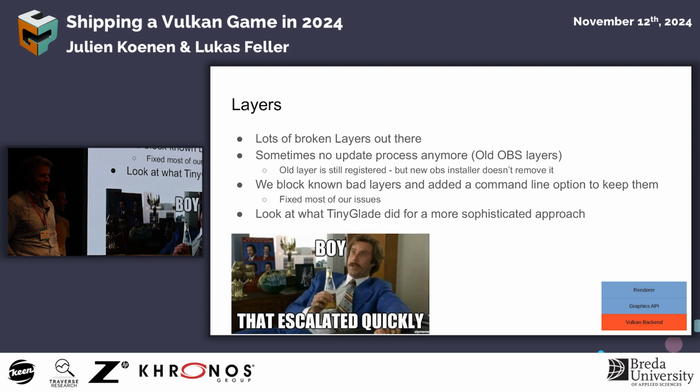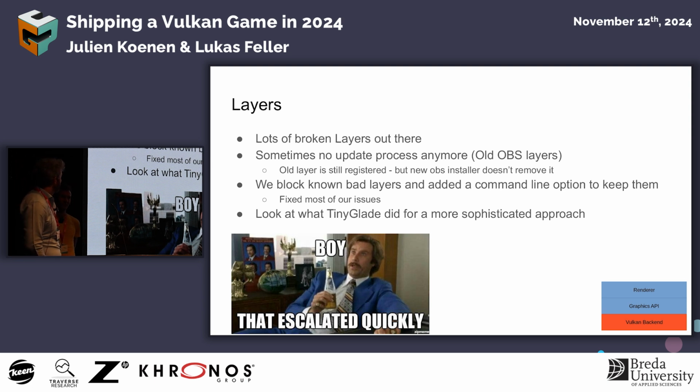Now for something interesting, not sure who here knows about Vulkan layers. So Vulkan layers is the idea that you can inject basically code in the Vulkan API. That's very useful, I guess, for overlays or for video recording software or for other things. And oh boy, there's a lot of layers out there, and most of them are broken in our experience in some way. And there's no way for us to detect that really. So when we first shipped Enshrouded last year in the Steam Next Fest, we didn't do anything about it, and we had thousands of crashes that all looked like broken layers.